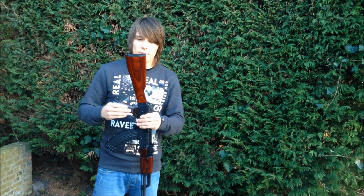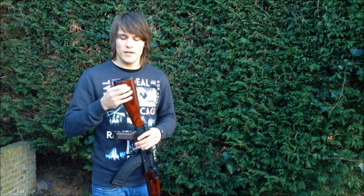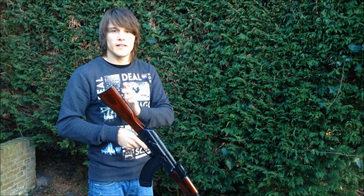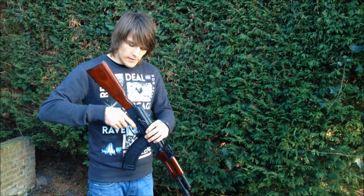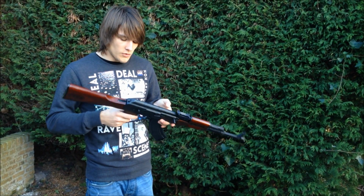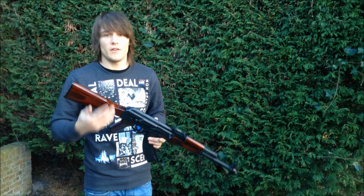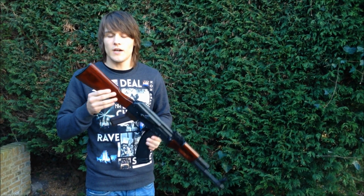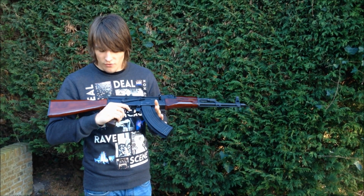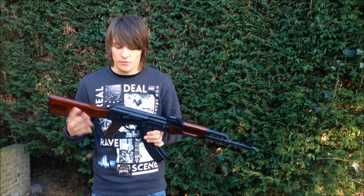Starting from the back, the stock has a latch right here, and since they made the stock just like the real one, the battery doesn't go in there because the hole in here is just for cleaning tools. You don't get the cleaning tools with the gun, but the real one should fit. The hole doesn't go all the way up to the receiver, so if you want to put a battery in there, you could make a hole that goes up to the receiver, but you would have to do that yourself, and it weakens the construction. So right now it's really solid. It shouldn't just crack if you fall down on it or drop your weapon.